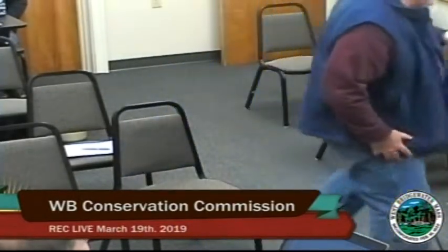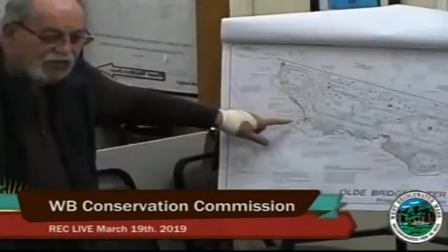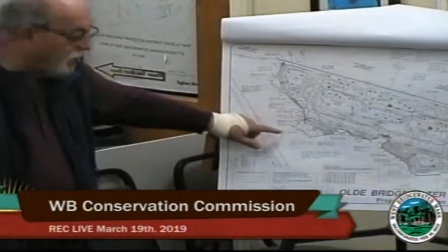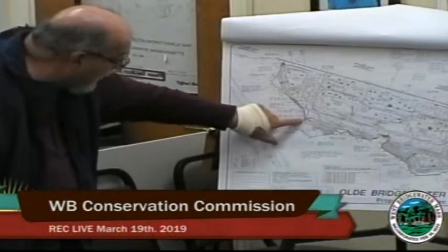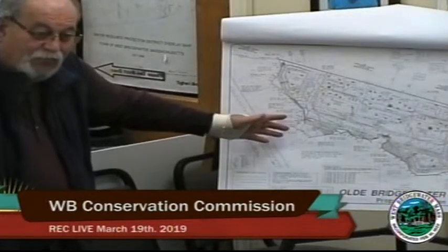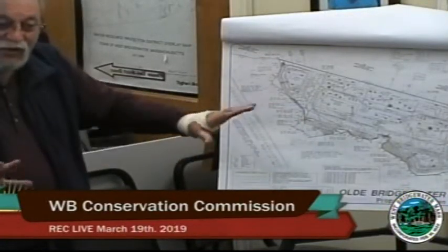Minimal impact, I mean, this right here is a cart path that someone drove through, and there are tire marks, and the water is in the tire marks, and that's why they flagged it. So if that cart path wasn't even there, it wouldn't even be a wetland. You know what I mean? But you don't like it the way it is now. We didn't go fill it in, we left it exactly the way it was.